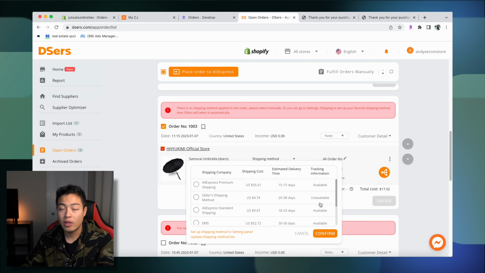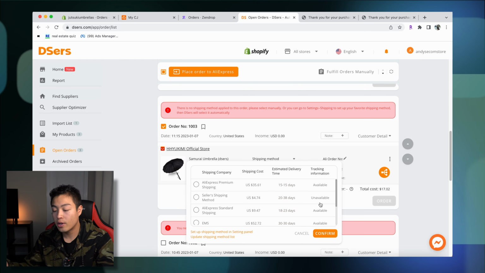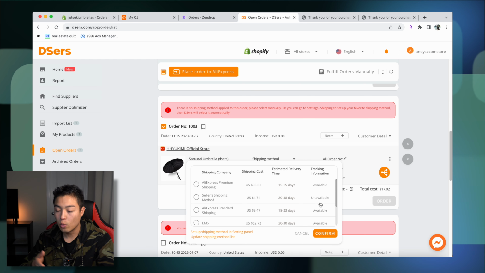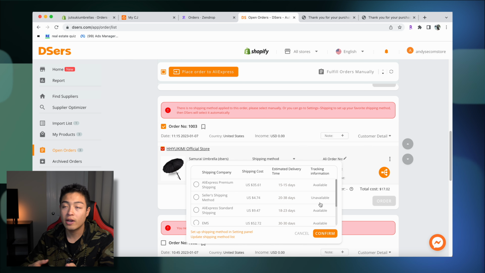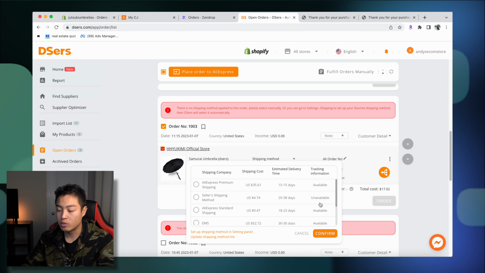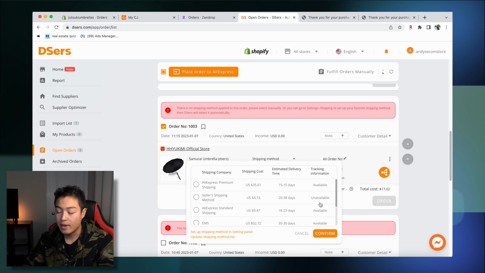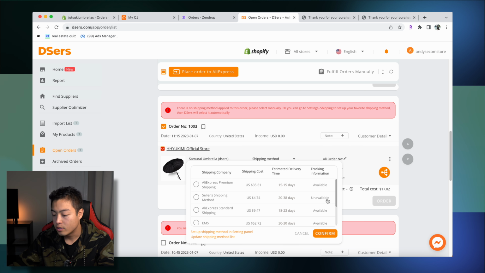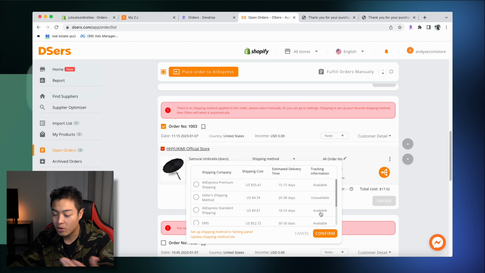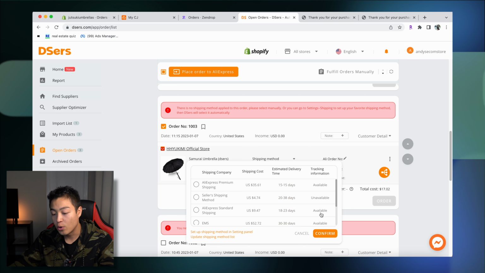the product. But if you do have the tracking information, you can send that over as some sort of information to the bank. And then when they go ahead and input that tracking code, they're going to see that there was progression, right? It was shipped from China, then from China to wherever that person was located. And if it got delivered, then you have that evidence there. So always select the one with the available tracking, because otherwise you'll never have the evidence.